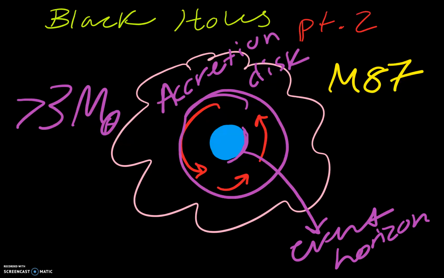So the next thing we're going to do, and actually our final thing for this video and for this series, we're going to calculate the Schwarzschild radius, or the size of the event horizon of this black hole. And really the only thing that we need to do this is the mass of the black hole, which I found online, and we already know the speed of light, we know the gravitational constant, and so we're good to calculate it. So that's what we'll do next.